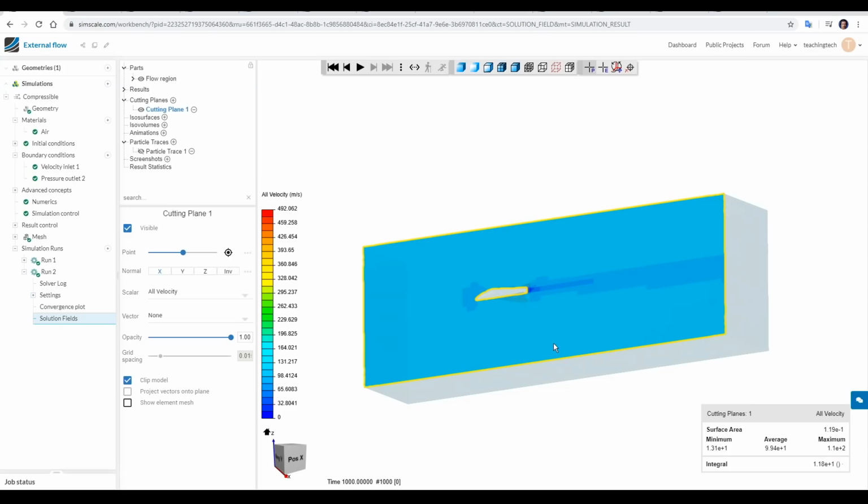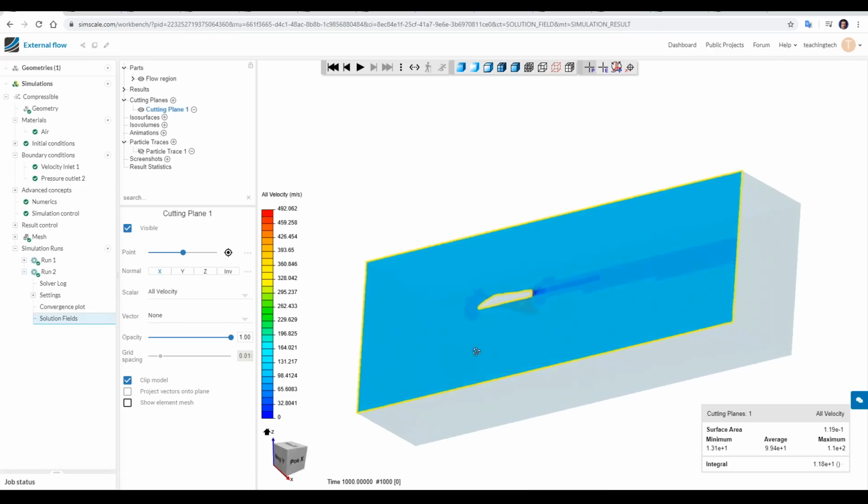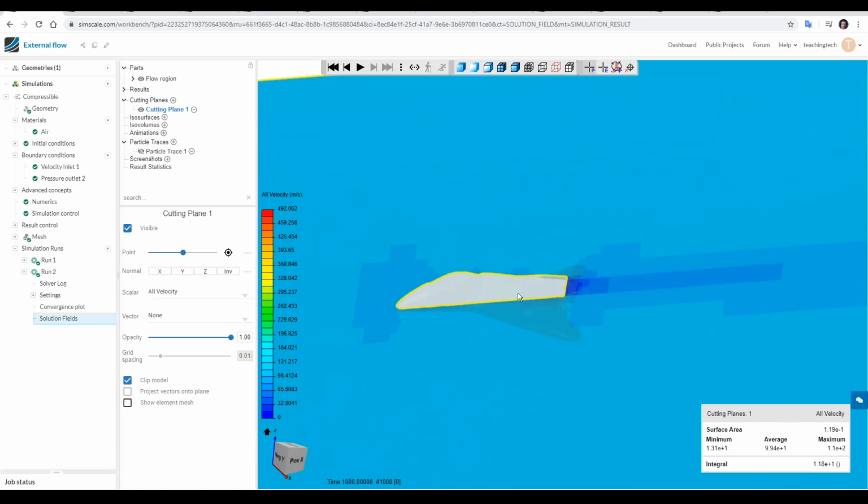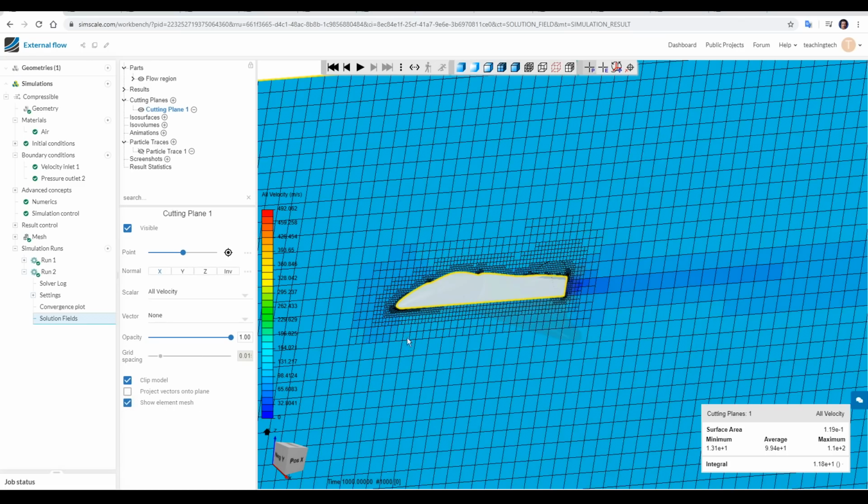The rest of the process works exactly the same way, and the results are pretty interesting. Here I've used a cutting plane to make a section around the model. And if you're wondering why the results here are so blocky, if we show the element mesh, we can see it's limited by the mesh settings we used earlier. If you were to make your mesh a lot finer, it will take a lot longer to compute, but you'll get a lot better results.